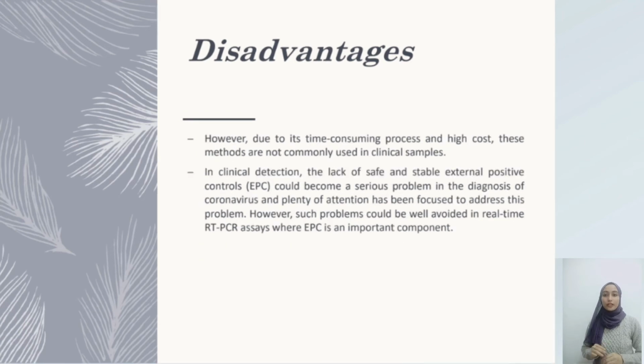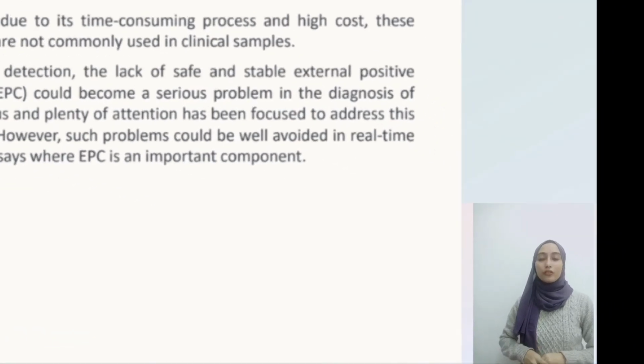However, due to its time-consuming process and high cost, these methods are not commonly used in clinical samples. In clinical detection, the lack of a safe and stable external positive control (EPC) could become a serious problem in the diagnosis of coronavirus, and plenty of attention has been focused on addressing this problem. However, such a problem could be well avoided in RT-PCR assay, where APC is an important component.